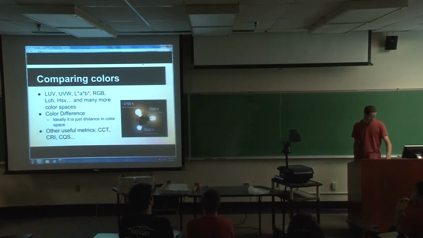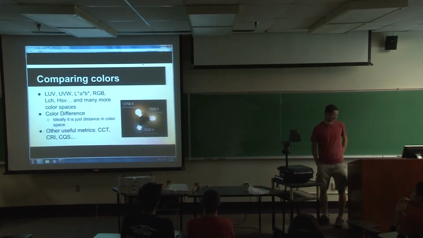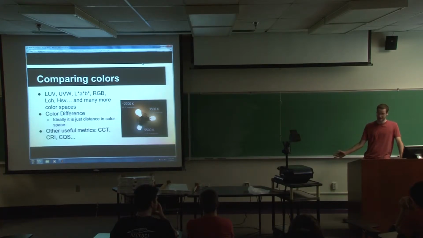There's also a thing called CRI, which is the color rendering index. That basically measures how a light changes what an object looks like, changes the color of an object compared to the ideal, which would be a natural light, like the sun. So if an object looks very red under a light, it's going to have a very low CRI, well, assuming that it doesn't actually look red under the sun.